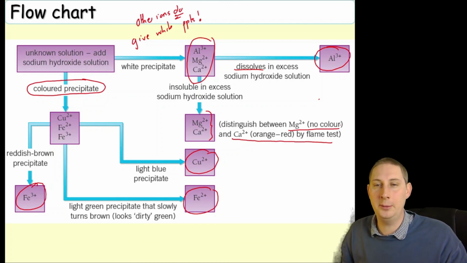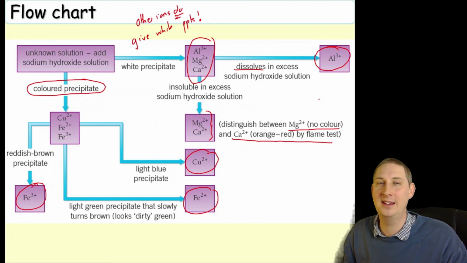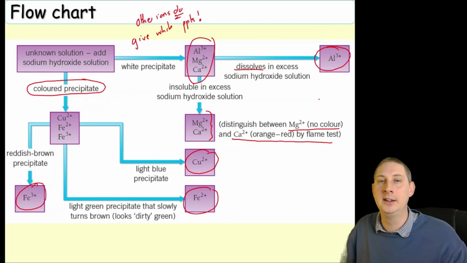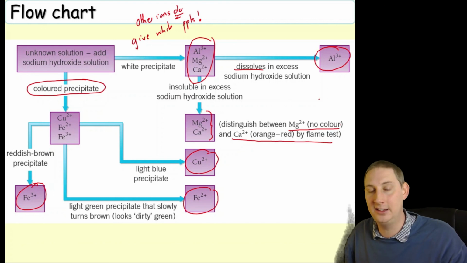Right, well, hopefully that was useful. You may or may not have questions to do depending on whether this is the first or the second lesson of the week that you tackle. But anyway, in the next lesson, we're going to be looking at the anions and how you can tell what the negative ions are in an ionic substance.